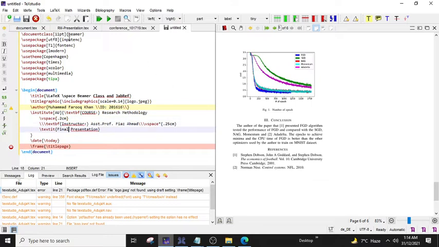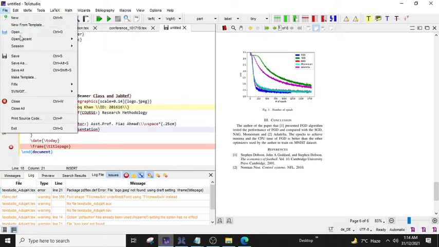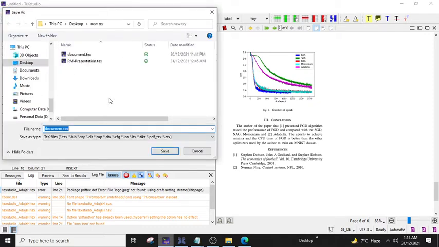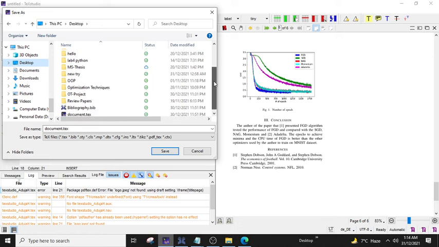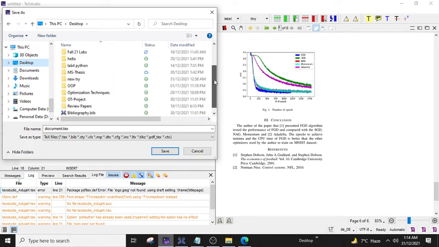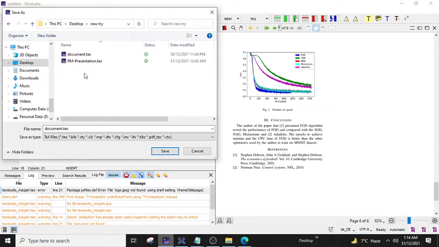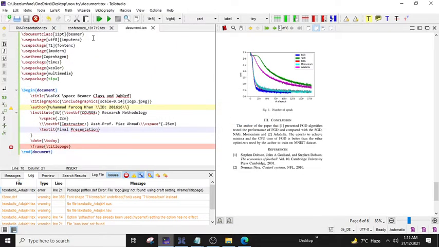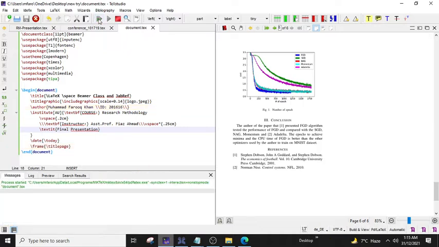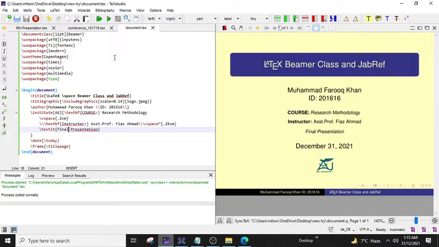Okay, I have to save this to a place where we have the image logo, because this logo is not there, so that's why it is giving an error. Let me just run it again. Okay, so that's our first slide that we have made for now.